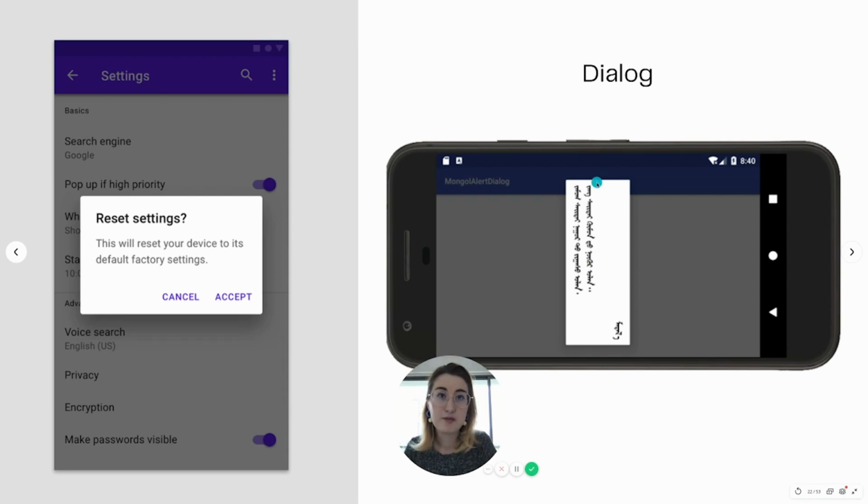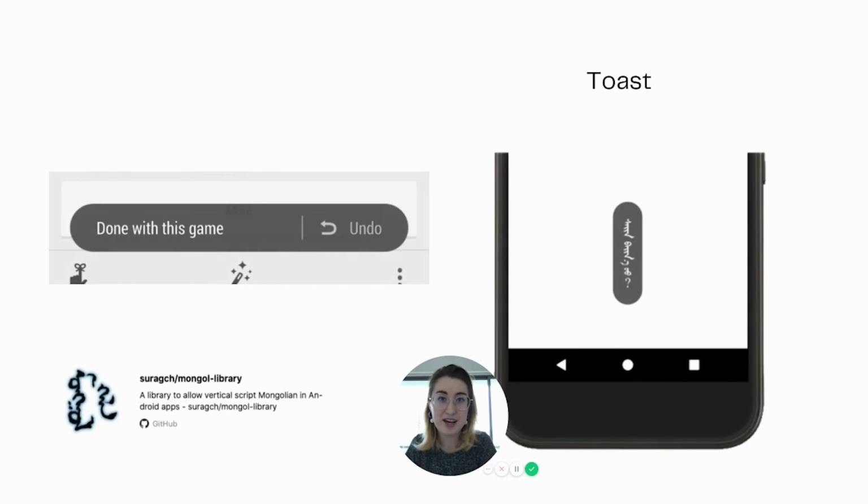Now, if we put this dialog box component in the Todo script, you can see that it's actually changing. It's standing on top. It's not horizontal, but it is vertical. And the OK or the cancel, I don't know how to read this language, unfortunately, the main button is sitting here at the bottom right. Another material design component is the toast. It's like a little notification that pops up like a toast. So in Android material design, here's an example of a toast in English. Do you want to maybe undo your action? Whereas in the Todo script, the toast is sitting like this. It's not an elongated pill, but it is sitting upright.